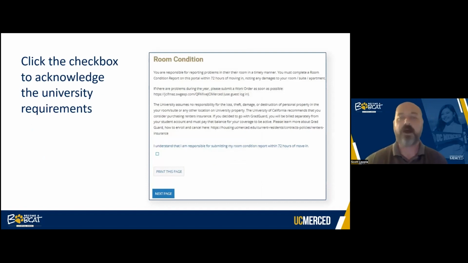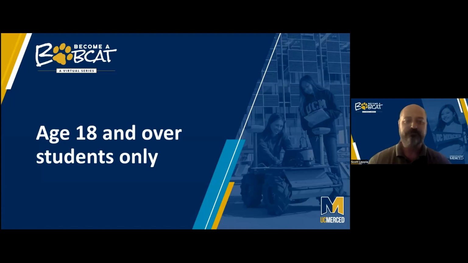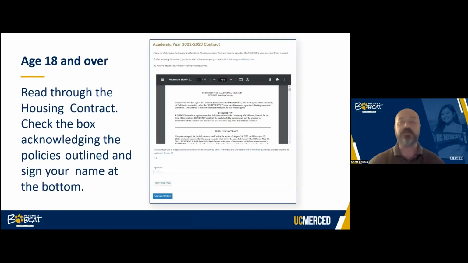So here we talk about how to submit a room report, how to report the condition of your room. You'll read through that, then check that you understand, and then you'll advance. Next slide, please. Now, here's where the process begins to split. If on the day that you log in to sign you are age 18 and over, you'll be taken to the page to sign the academic year contract.